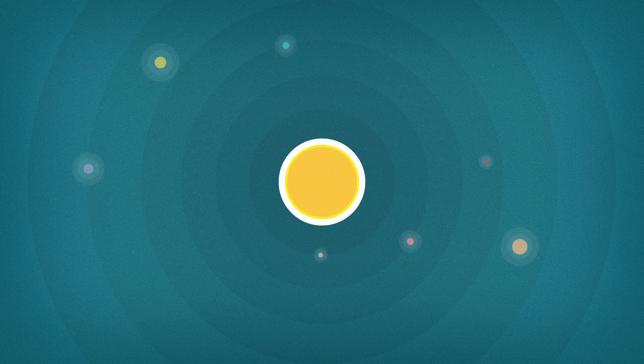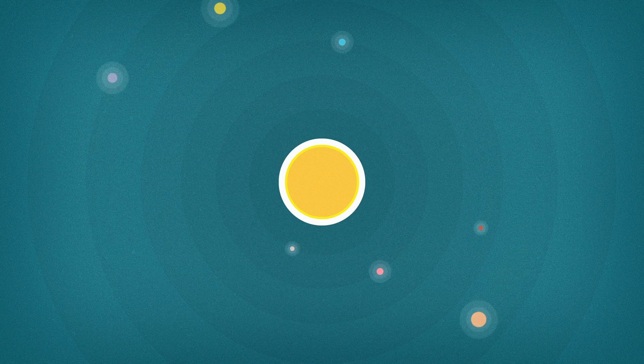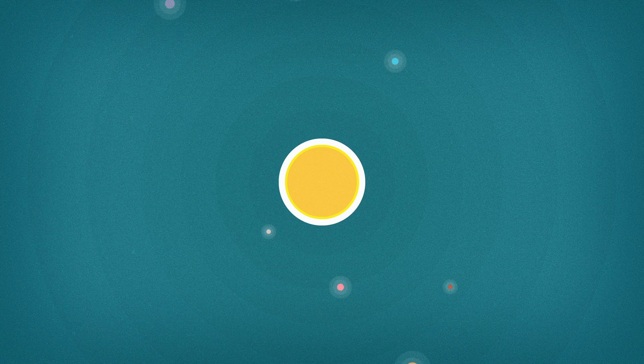All these elements traveled through space for who knows how long, until they arrived at a different cloud that was slowly forming a new star, our Sun. These elements that once were the insides of a star formed planets and found their way onto Earth, where they enabled life to begin.